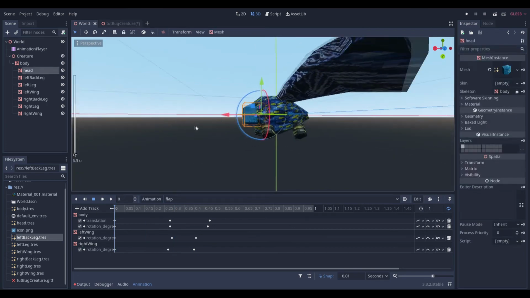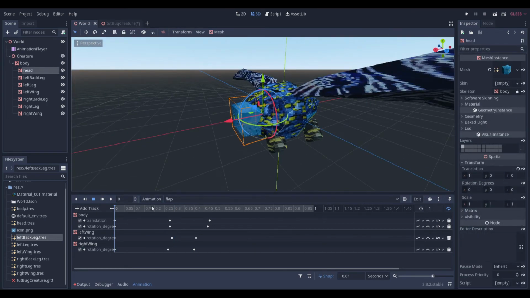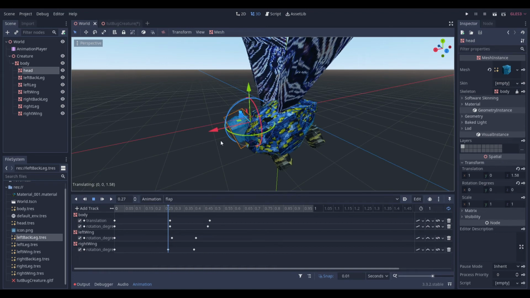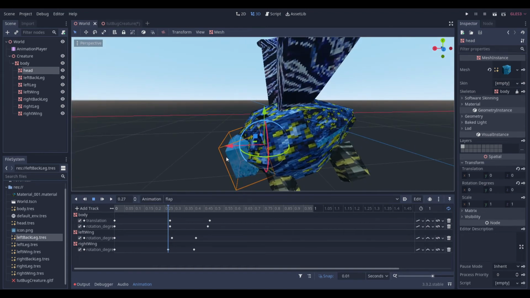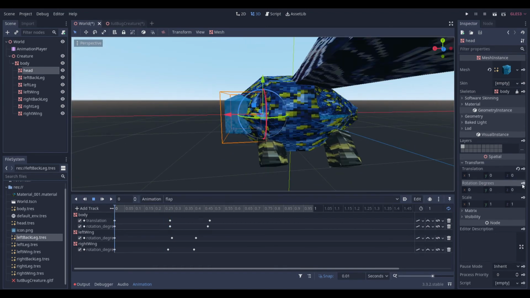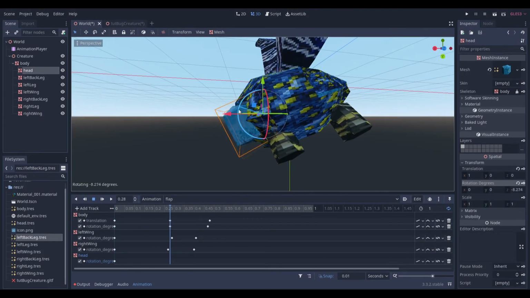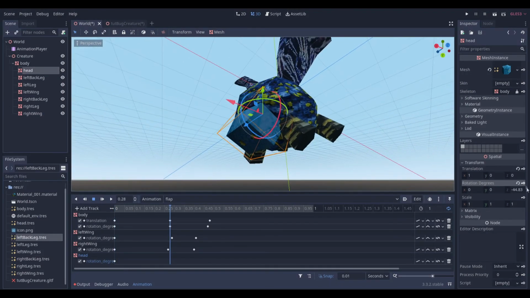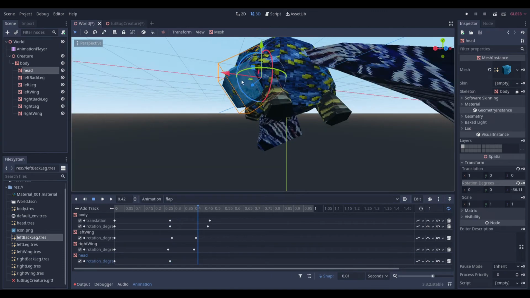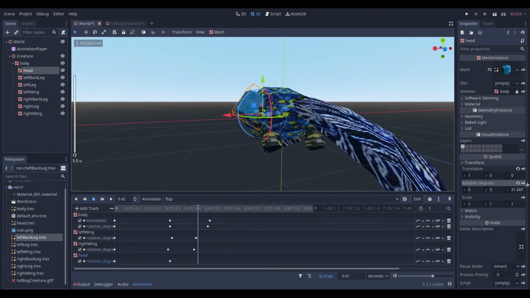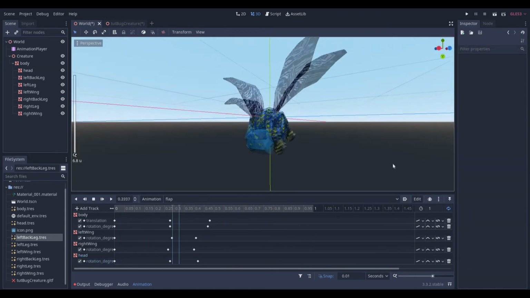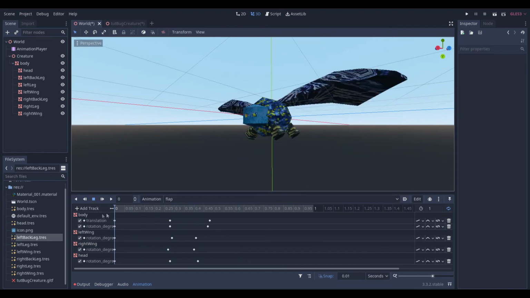And now we just add a little bit of personality to our creature. So you can see that it's going to look down. Oops, just make sure 100% you set rotation degrees, or whatever you're moving, to 0, 0 before you start. So it's going to be looking down, and it's going to go wee because it looks up and it's flying. And there we go. We're going to do cubic, and there we go. It's like struggling to fly almost.